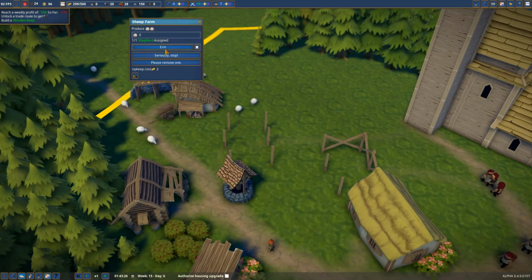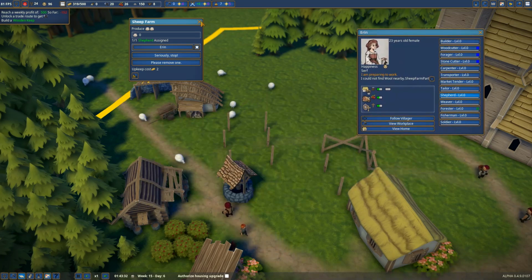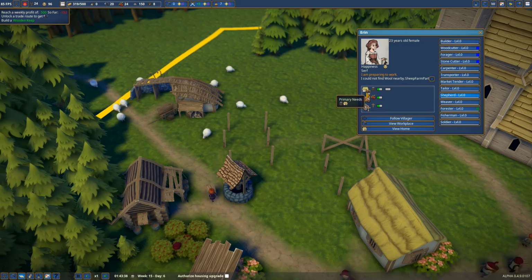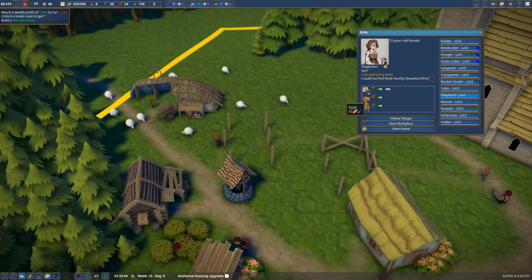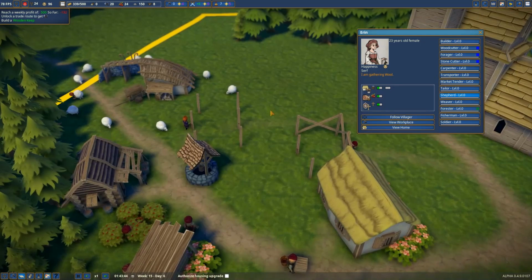For example, taking a look at Erin right here, we can see that she's a 23-year-old female. Cool, that's awesome, that's great information, but that really doesn't do anything in the game. But you can see their needs down here. So maybe she needs some water, maybe she needs some housing. So primary needs are house and water, which we're taking care of. Then they got food, and then they got service. Basically, do they have a spot in a church that they can go live in?